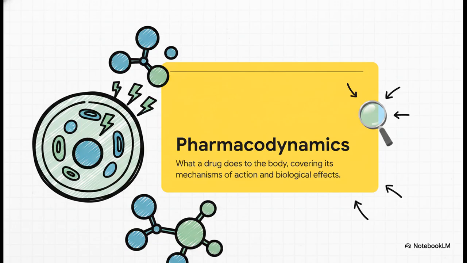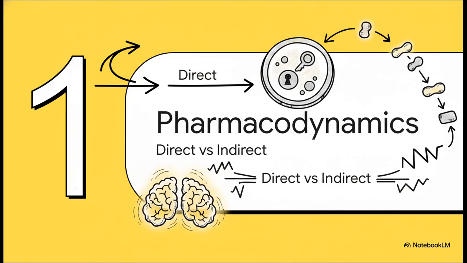So looking at the Greek roots, this whole explainer is really just about decoding the power of the drug. When we say pharmacodynamics, we're specifically talking about what a drug does to the body, whether that's happening outside the cell, right on the membrane, or deep inside the nucleus. Section 1. What is pharmacodynamics?